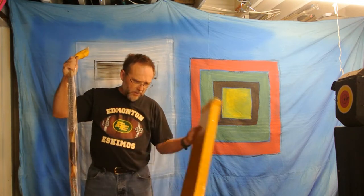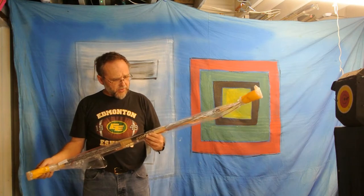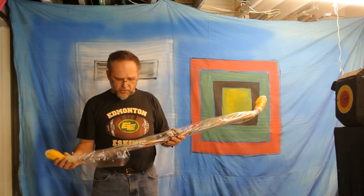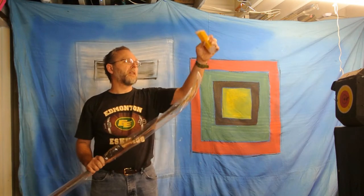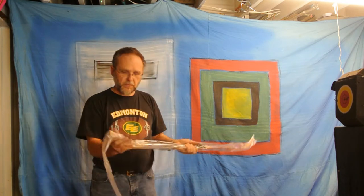And it is what the picture said it was. It's not really a Turkish, but it is a wrapped bow. Let's finish taking this off.